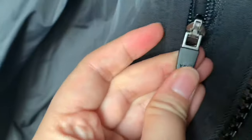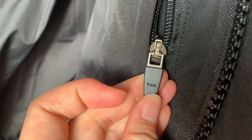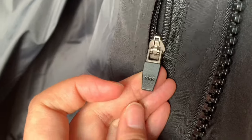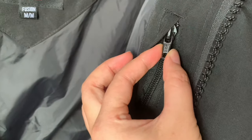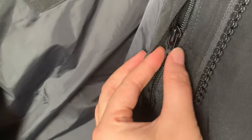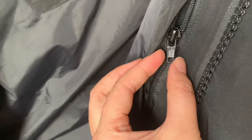The tip of it is black, embossed with the YKK logo. Okay, this is correct, the correct tip of the zipper. But for this wrong one, you can see the tip of the zipper is wrong. It's not the correct shape, not the correct model.